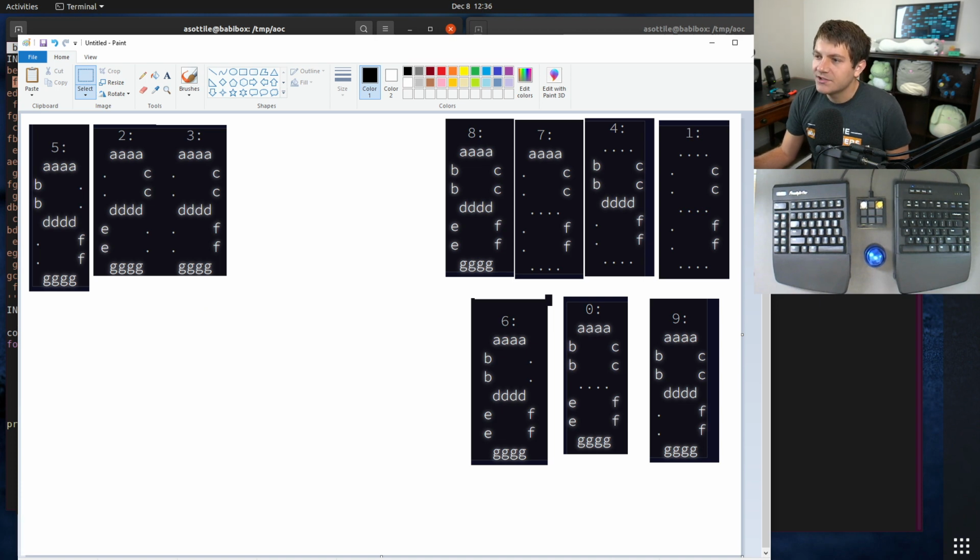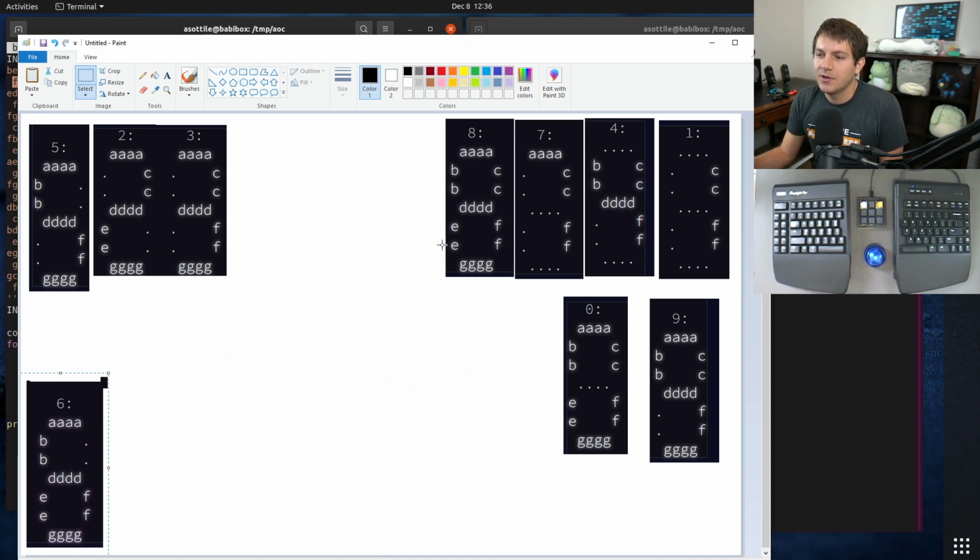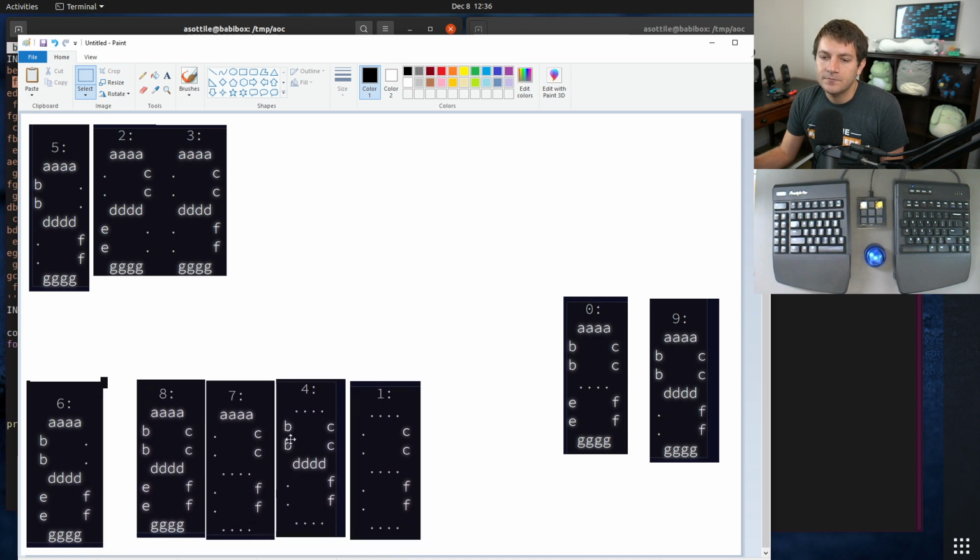The next number that I tried to figure out was the number 6 here, and the way that I could differentiate it from 0 and 9 is based on this left-hand side here. And again, we don't know what the left-hand side is, we just know that this one is missing one, and this has both of them. Fortunately, we can overlap it with this over here, since we know this has both of the left-hand side. So if we were to intersect these with 1, 6 would only have a partial overlap here. That's how I figured out 6. Well, we have these figured out now.